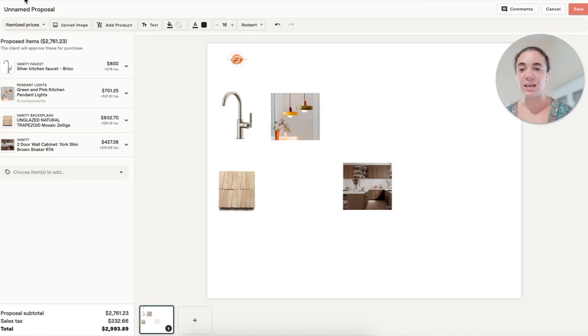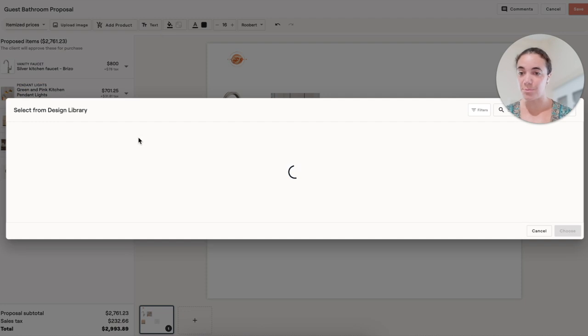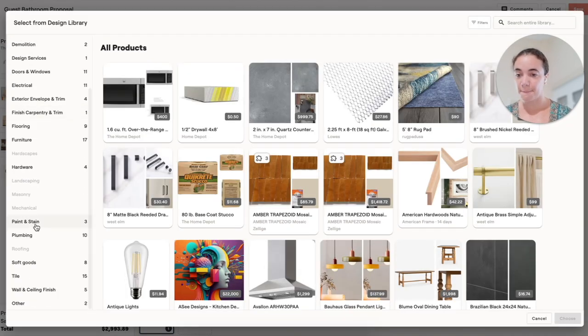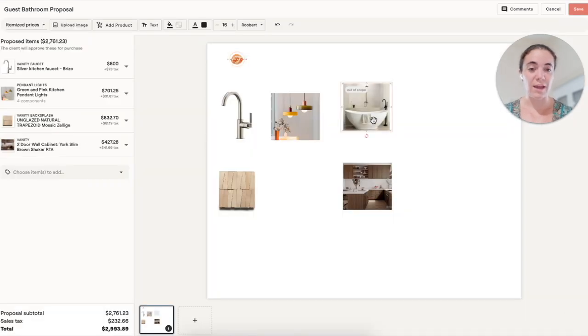One last thing that I want to show you here. Let's say I am building this guest bathroom proposal, and I remember that I meant to include a tub here, and I haven't included that in my scope of work yet. I can actually add a tub from my design library to this board by going to From Library. I've now added this in.